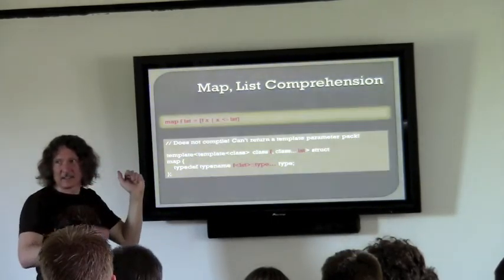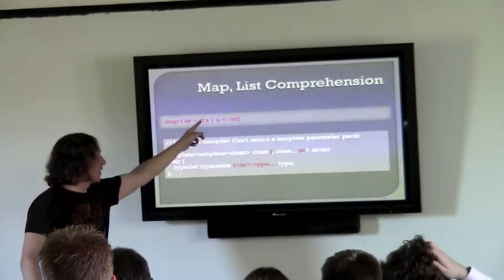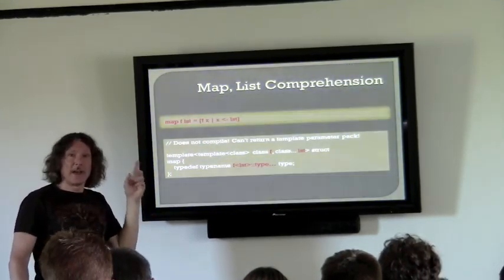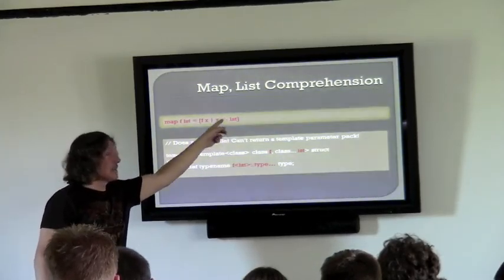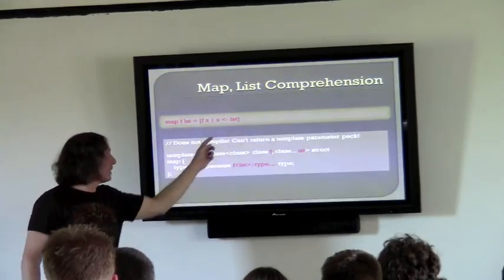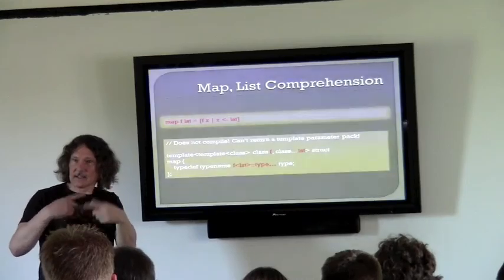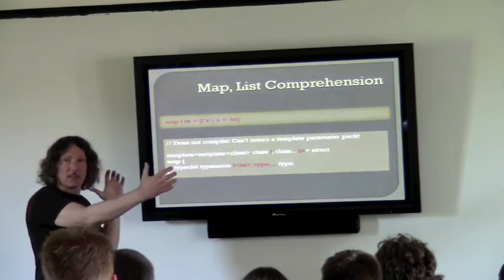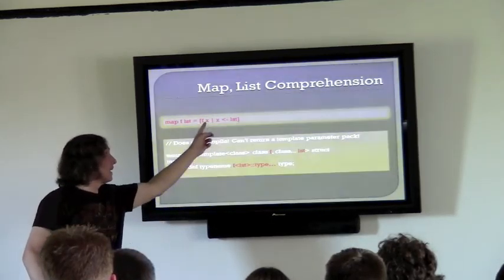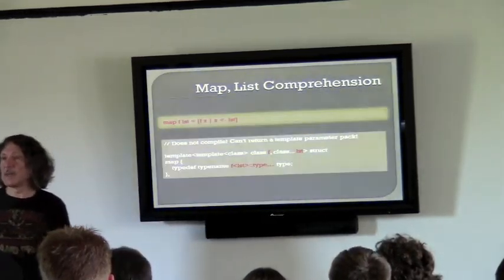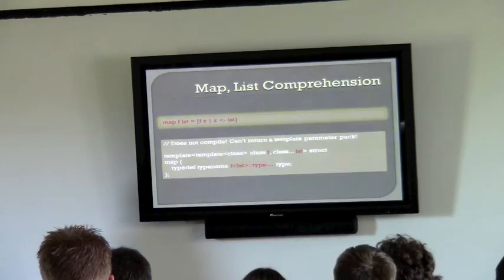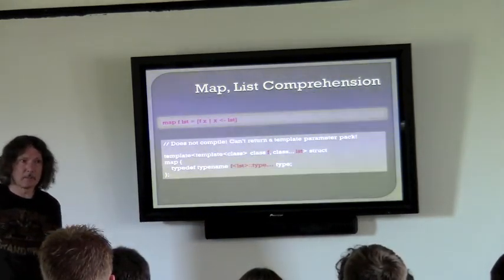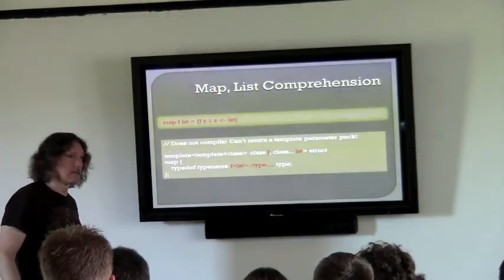Again, no parentheses in Haskell when you call a function, but this is a function call with argument x. And this means where x comes from the list. So the list generates these elements, x's, and f is applied to these x's. And the return is a list of these new elements. So it makes a new copy of the list where all the elements have had a function applied.